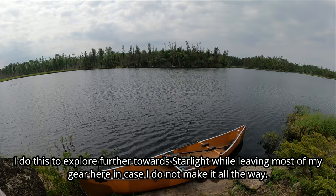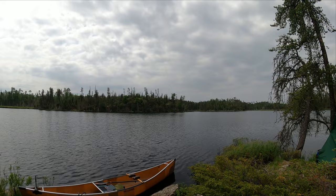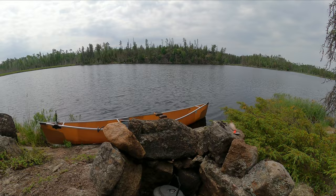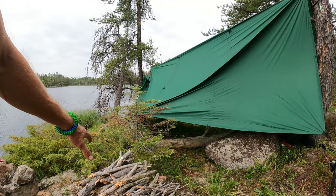This is my campfire. It's usually how I set it up in the PMA. I build it up high and with two rocks in the middle here so I can put the plate over, the pan over, or the stove, and then disassemble it, scatter the rocks afterwards, of course. I only get rocks that are from this vicinity too. I don't go far. I'm not gonna waste energy doing that.